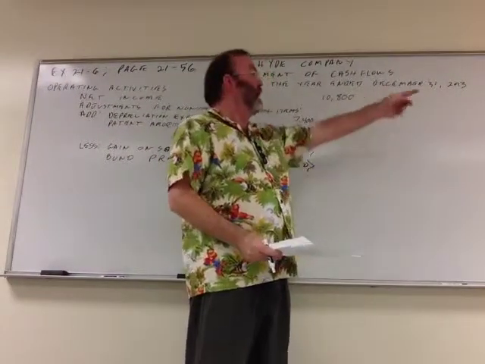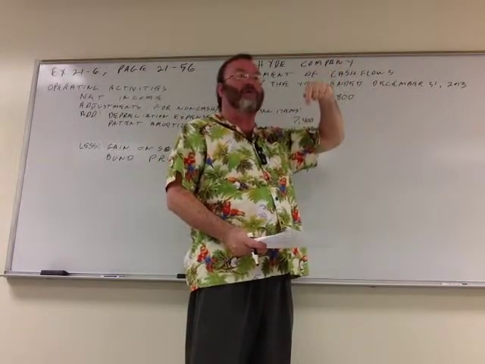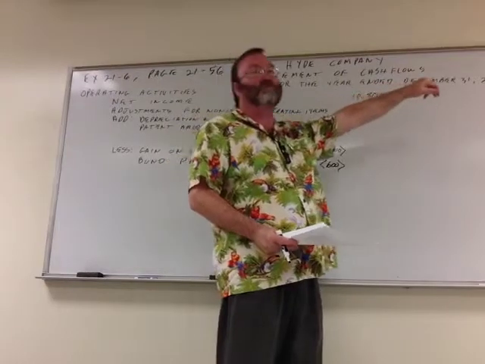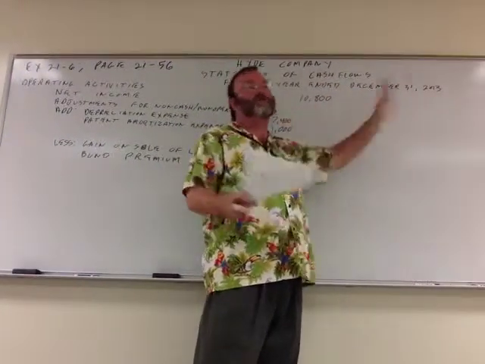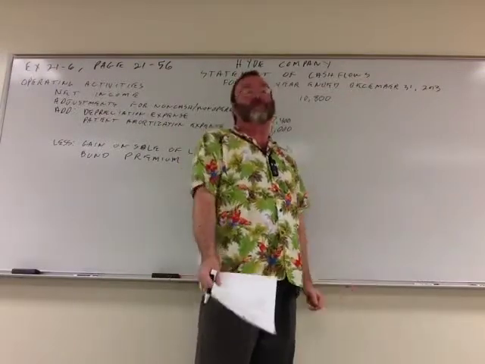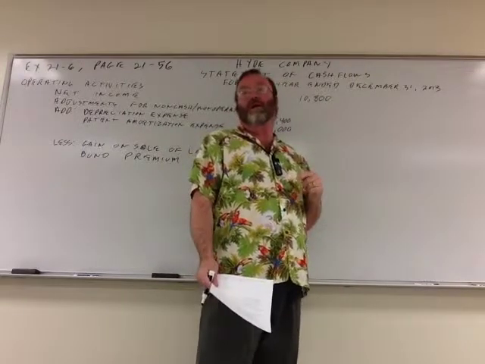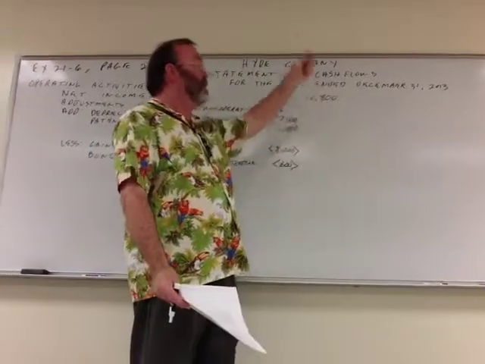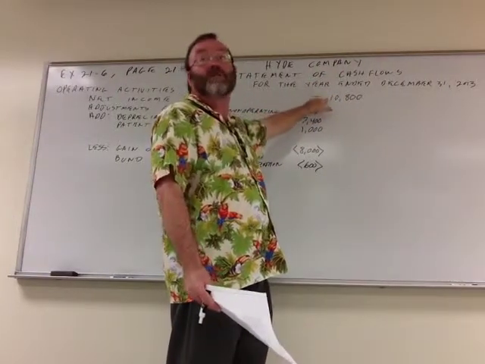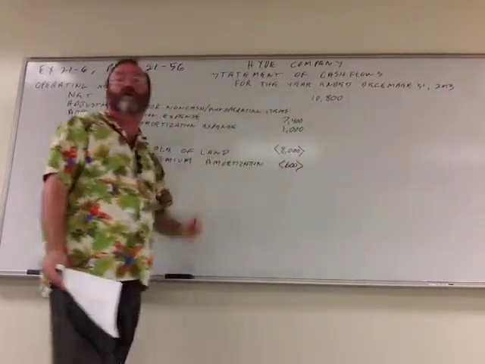The actual cash outlay was $2,200. So this is artificially driving down, well, not artificially, through the sale of the bond at a premium, it is reducing interest expense from where it would have been if we were just paying cash. If we had sold the bond at its face value, we would have had a $2,200 interest expense for the year. So what we're doing is increasing our profit because interest expense is lower than it would have been. So we're reducing the net income by the $600 amortization.